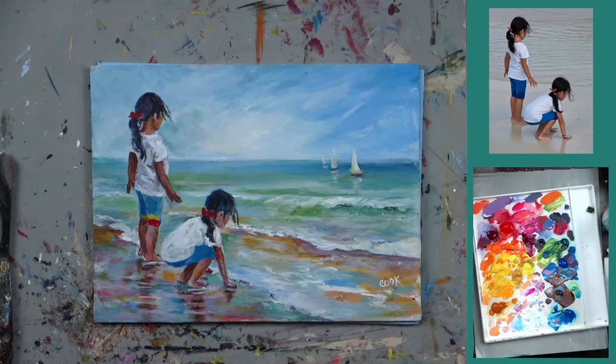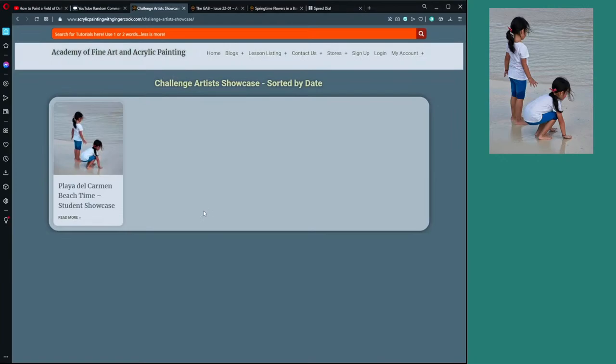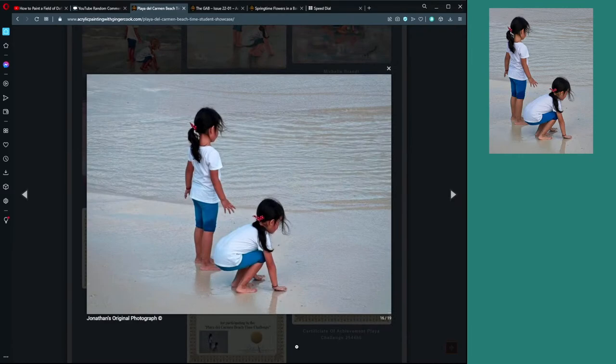Now, why don't we take a look at what the people who participated in the challenge did. They're available right on the website here. You go under the blog listing, and you're going to do Challenge, Artist, Showcase, Archives. We'll have plenty more of these as we keep going. And this is the Playa del Carmen each time. And these are what some of the students did. Now, I'm going to scroll down to the bottom. I want to show you the original photograph. This is what they were given. That photograph there. And then let's take a look at some of the artwork they came up with.